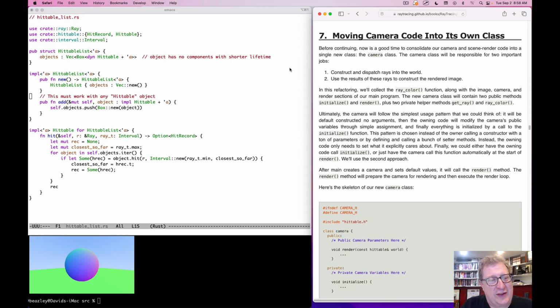The thing I thought we would start with before we get into it is I wanted to say a little bit more about one piece of code that was written yesterday, and it was the implementation of hittable lists. I think by far this was probably the most complicated piece of code written in the first part. And it definitely involves the most sort of Rust concepts.